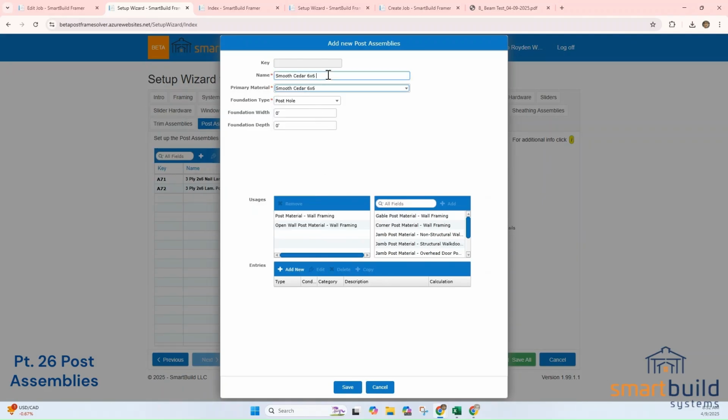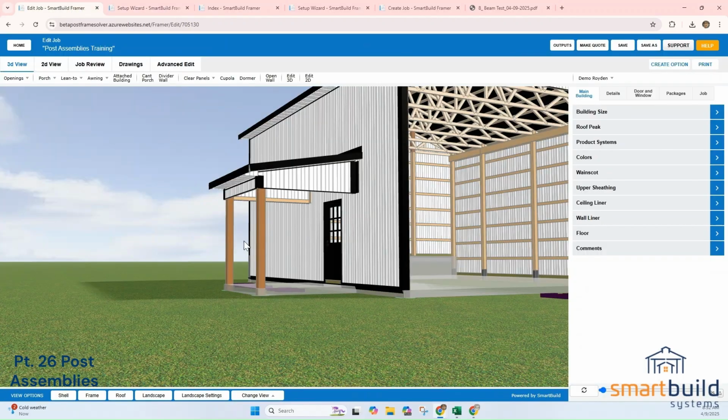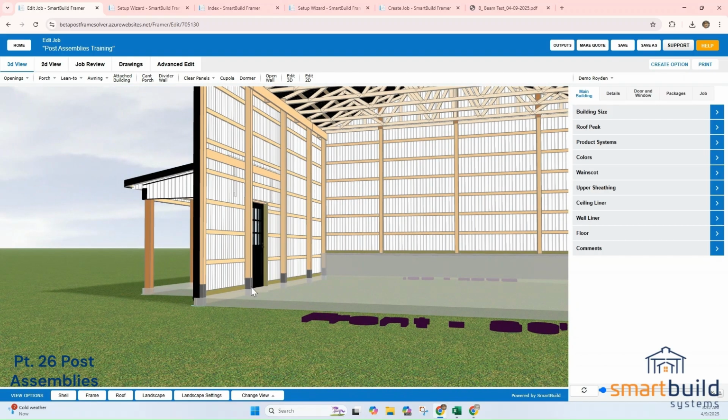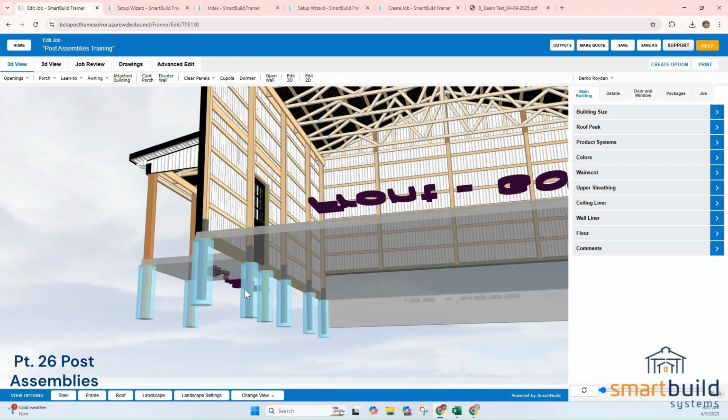And again, maybe you want to do foundation items. We could skip over that, but let's say that we want to add a grade guard product or a post sleeve around that post. So when you do that, since the post has to be full length, we don't show it in the model. The post would need to go all the way down to the bottom of the footing. So the only way that we show it in the model is if you actually replace it with a different item, like we do with the permacolumn.